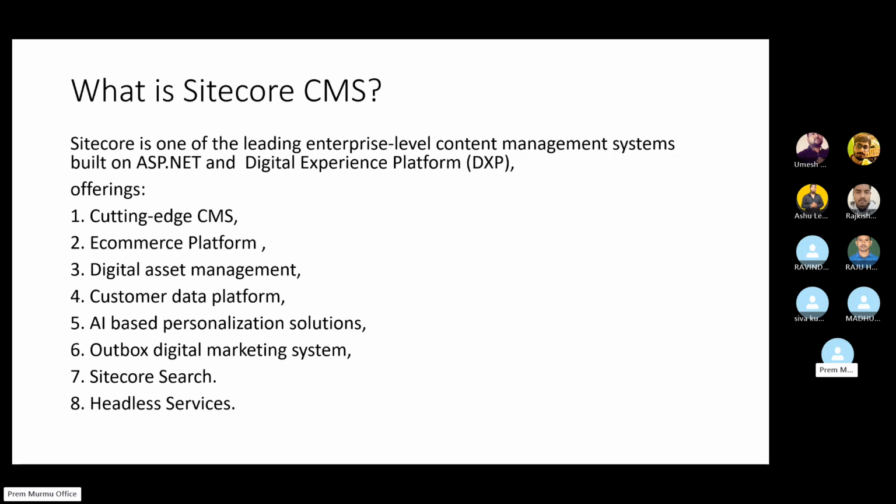There is CDP, customer data platform. We call it a CDP. CDP is like, you can understand it as analytics. So CDP is a very big term and very famous when we are analyzing any application or website data, that term, customer data platform.